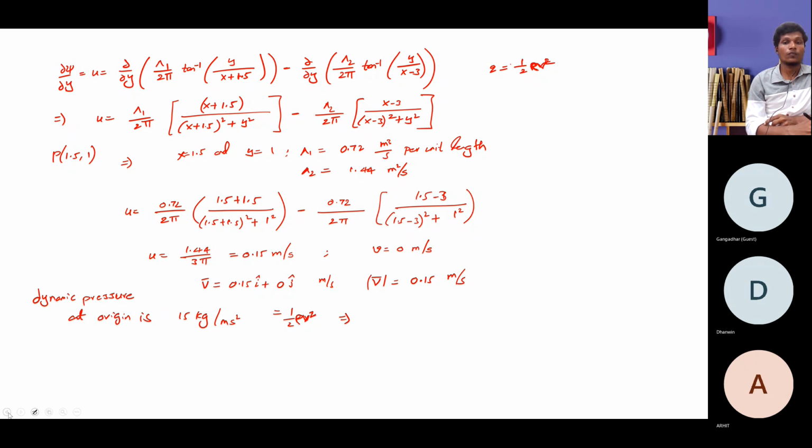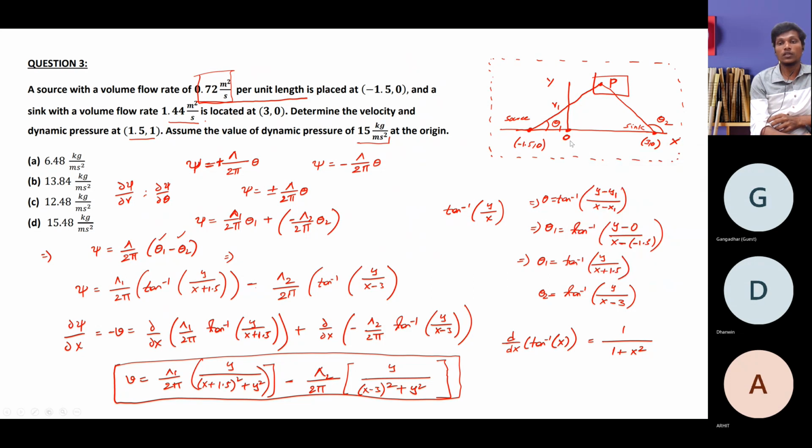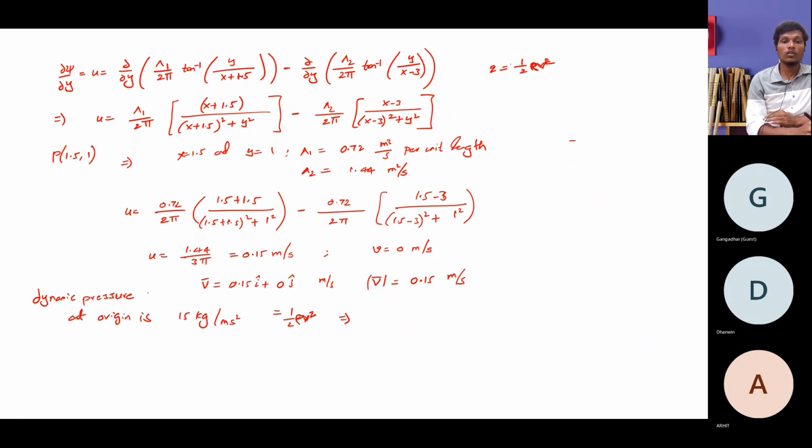Let me go to the previous slide. If you see, you have the dynamic pressure here, half rho v square. This dynamic pressure is Q, that is Q naught, I will say, corresponding to dynamic pressure at origin, that requires the velocity at the origin. If you substitute the velocity at the origin, then only you will get the dynamic pressure value at this location. But we are already given the dynamic pressure value at this location, and we already have the velocity functions, that is how velocity is going to vary in the entire flow field with respect to the coordinates. We already have this, so we need to substitute those values of velocity, not the one we calculated just for the point P. So we need to find out the velocity at this point also, and then we can find out our density. So one more task we need to do is find out the velocity at the origin.